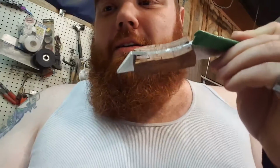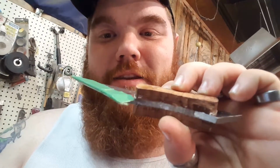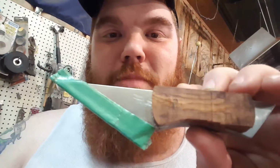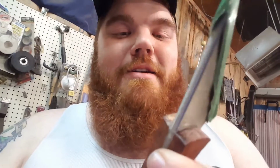Alright. It is now 2:40. The epoxy is hardened for the most part. It's still a tiny bit jelly, but that's not bad. It's not going to gum up the sandpaper too much. So I will get to sanding, put the profile on the handle, and then shine up just the bevel one last time. And she'll be ready to go.